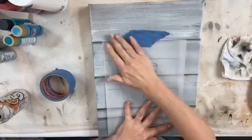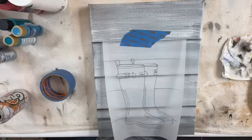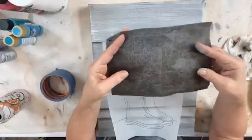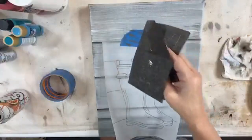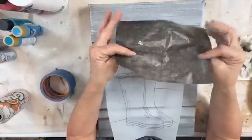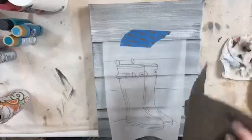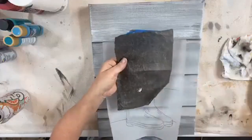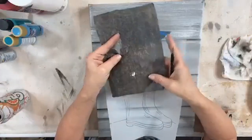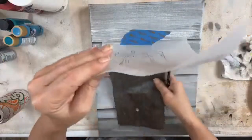And I'm gonna tape it right there. And since I have a dark or a lighter background in black, I'm gonna use, this is like, remember, most of us here are probably older than 40. So remember copy paper? And remember how you put this between two sheets of paper and type? Oh my Lord, how old are we? So this is what I'm gonna use. And you can get this at Hobby Lobby in the art section. It's just called transfer. Okay, yes, it's pretty cool, isn't it?